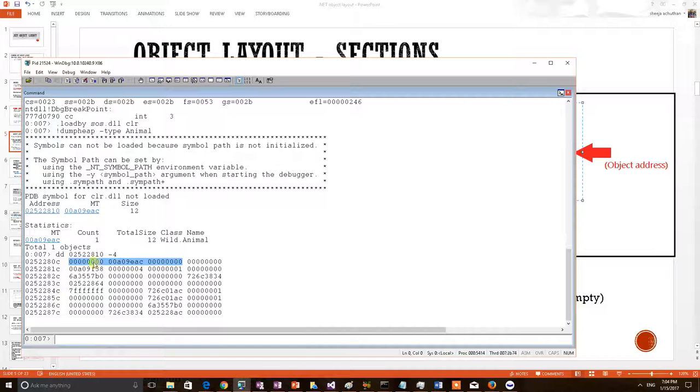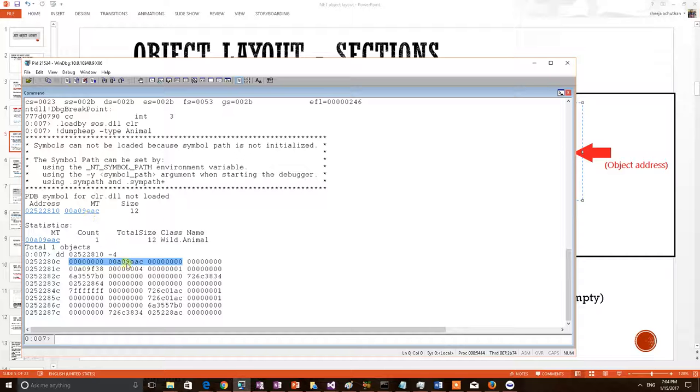Observe, the header section doesn't contain anything. I told you that it doesn't have any thread synchronization, so it is empty. The second one is the middle section, which contains the metadata, I mean the method table. Just observe that this particular address is the same as the method table, right?